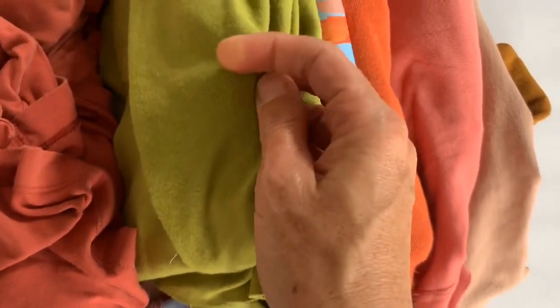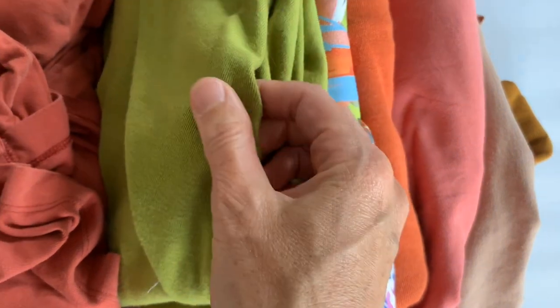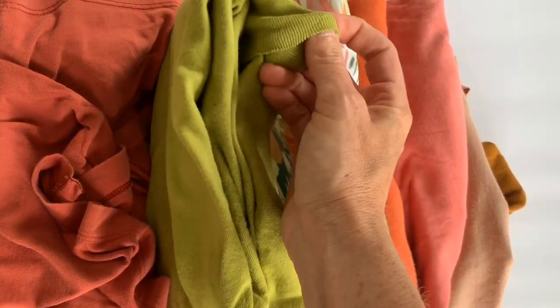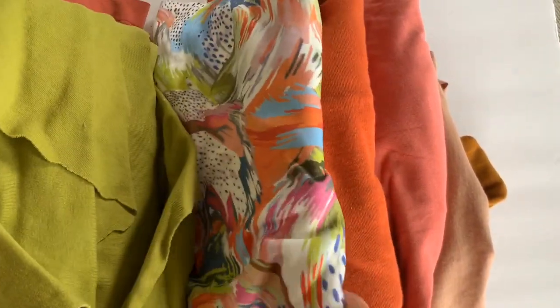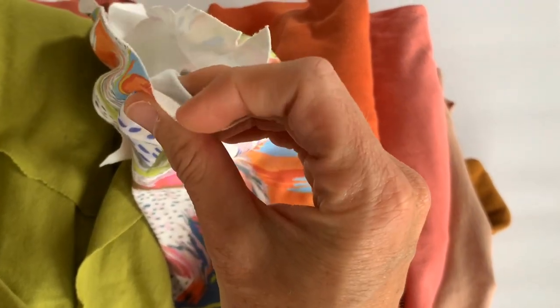This is called a baby rib, I believe, because it's a very tiny rib knit. And this can be used for a t-shirt as the main body, or you can use it again for necklines and armbands. This is a thicker organic cotton, so you can see the thickness here.